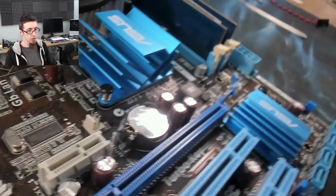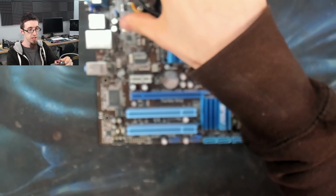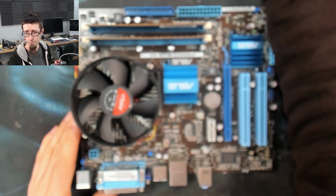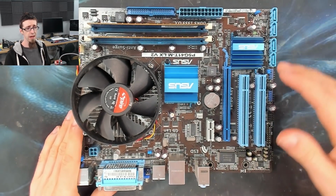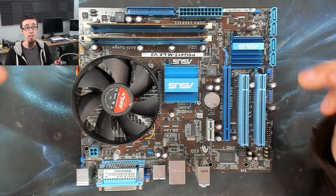What I'm going to do, just to start off with, I'm going to try and power this board up just to see what it does, because I don't actually know what state it's in at the moment. I believe it's dead, it's kill, it doesn't post. So we're going to plug that in and just try and reproduce that. And then my intention for this video is to recap this board.